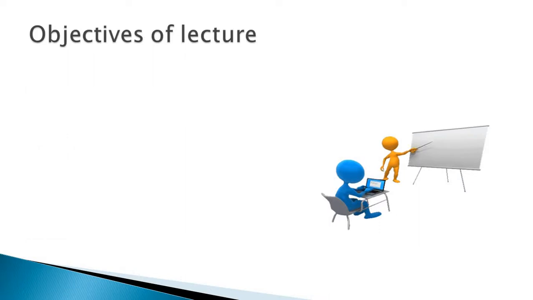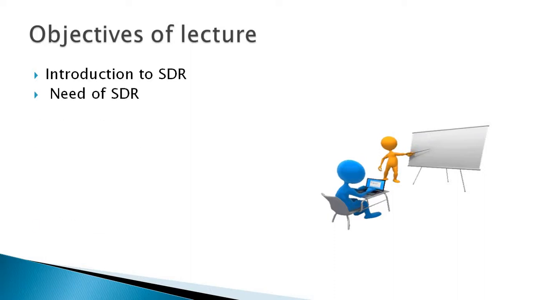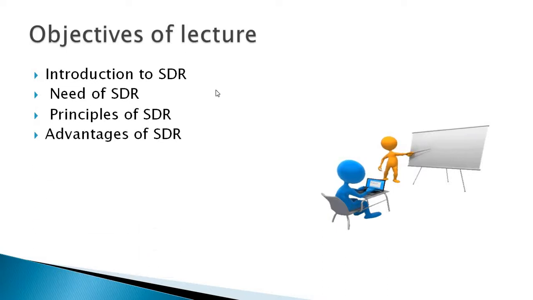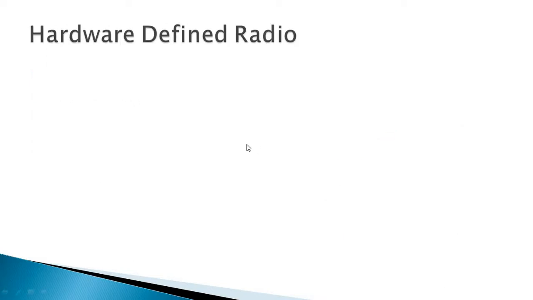Now let us talk about what are the objectives of this lecture. First, we will discuss the introduction of SDR. What is SDR? Then we will discuss what is the need of SDR. Then we will talk about what are the principles of SDR, that is software defined radio. Then advantages of the SDR. Then we will discuss what is GNU Radio. So let us start.